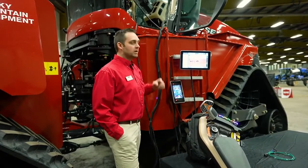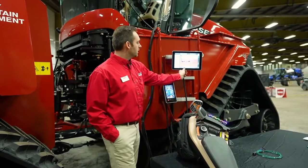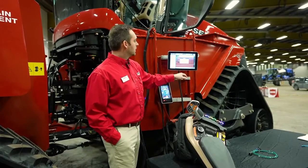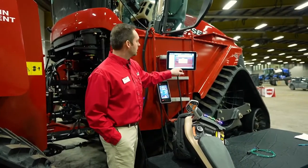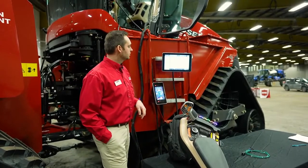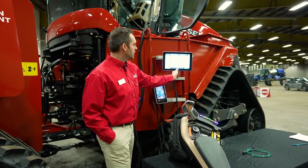We're going to get into customizing our run screens. Basically, you choose your run screen. You're going to press and hold momentarily. It's going to say, do you want to go into edit mode? You're going to say yes. I'm going to select which run screen I want to make changes to.